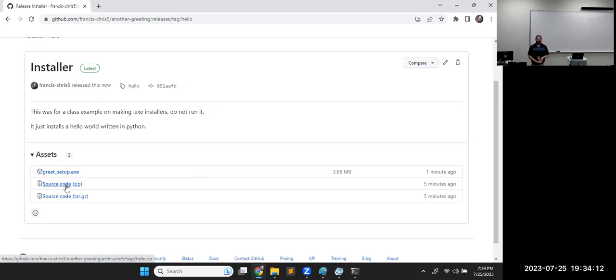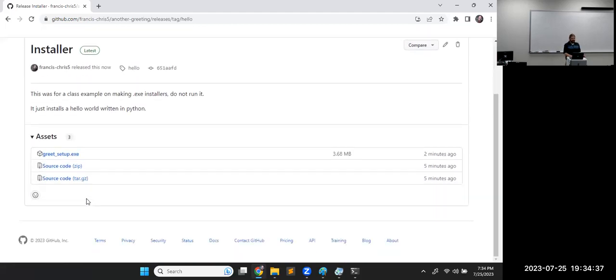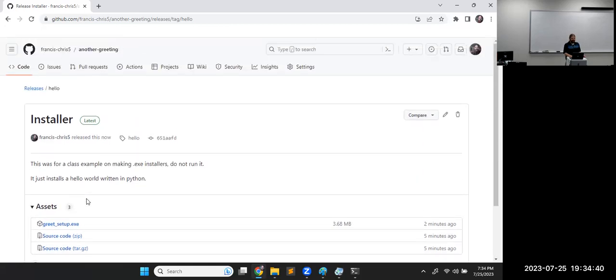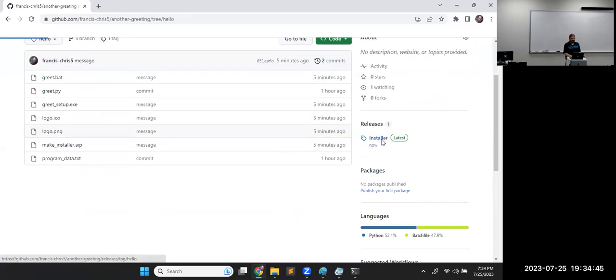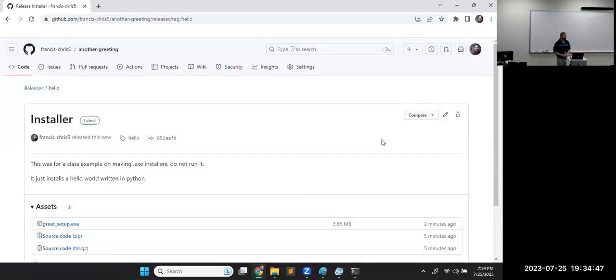And notice, well, it's GitHub. For most of its life, GitHub was the premier way to exchange open source code. So they're prepared for Linux users, and we put an installer, so they went ahead and included the source code as well. So there's another way to download the zip file or the tar file. They went ahead and put the Linux version on there. But that's where we would release our installers and how we would make our installers and sort of the process of what to do once the application is finished.